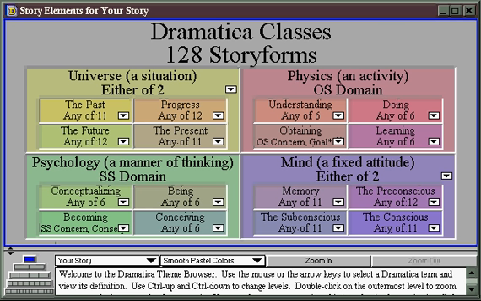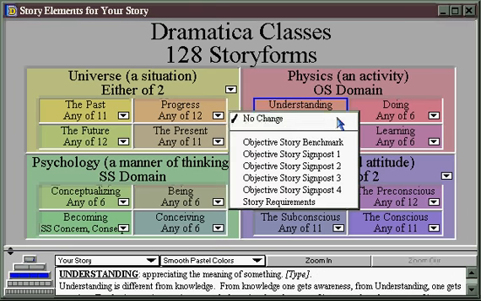Now, signposts and journeys, as explained in the plot progression area available through the main desktop, are the story points that are progressive in nature. They take you from the beginning to the middle to the end of your story, and all points in between. Some of those are structurally based, and some of those are storytelling decisions. But here, for example, if we choose Understanding, we might decide that Understanding is going to be the objective story signpost 1, 2, 3, or 4.